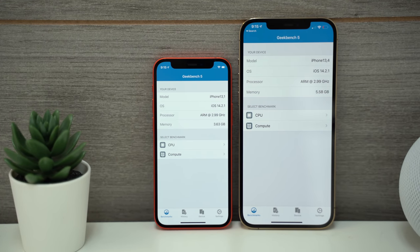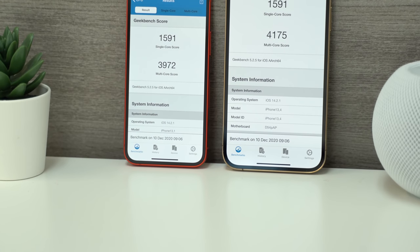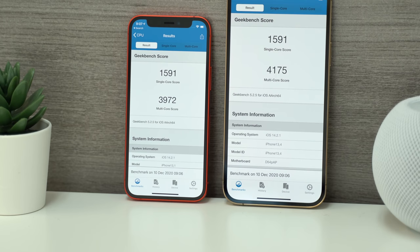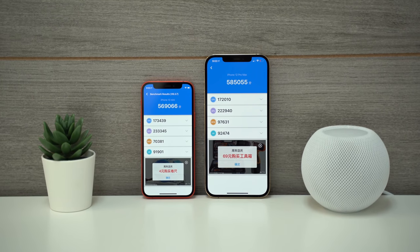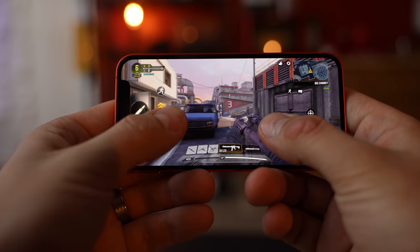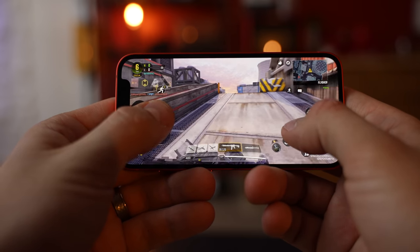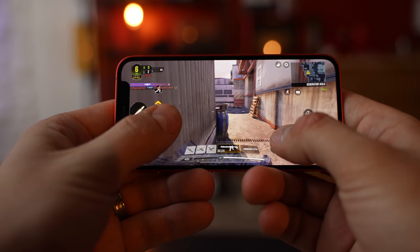Both of these phones have very similar performance since both have the same 5nm A14 Bionic chip. I ran some tests in Geekbench, and interestingly the Max consistently got 200-400% more points in CPU, but the graphics are nearly identical. Because of that, this is the most powerful tiny phone when it comes to gaming on the market, and it can play any iOS game at full settings. What really surprised me is how it performed compared to the 12 Pro Max — I maxed out all the settings playing Call of Duty Mobile and had no issues at all even after a long gaming session, and the back of the phone didn't get as hot as my 12 Pro Max. It also played very consistently, which I wasn't expecting.